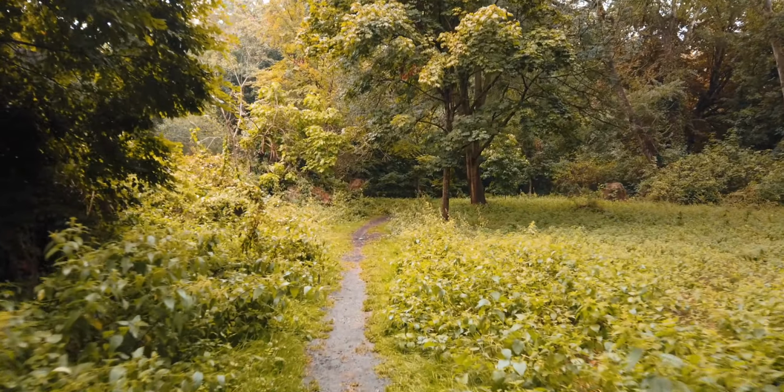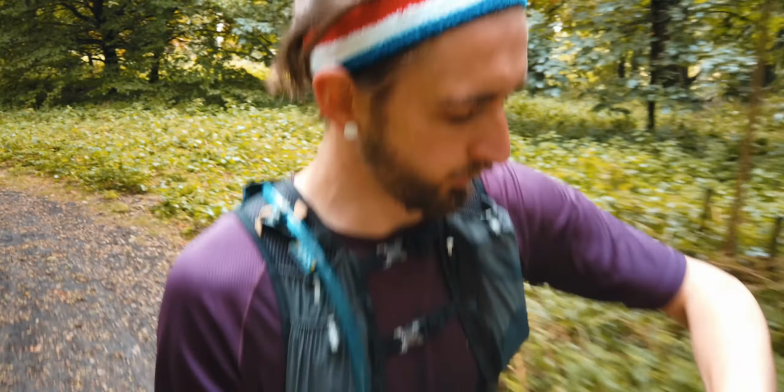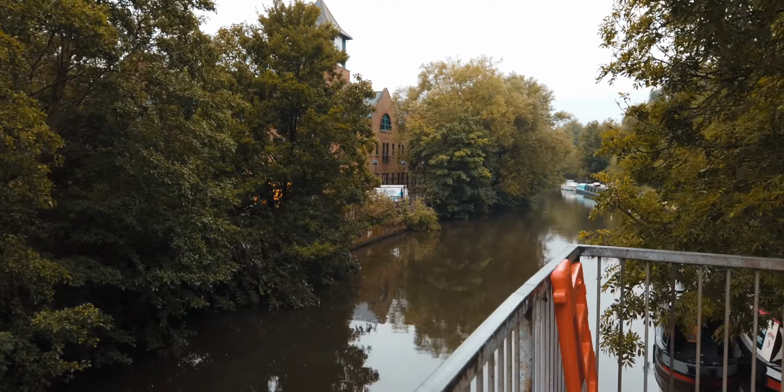Alrighty, so we are about a kilometre or so in, and overall it's been not too shabby. We're going through a bit of trail, bit of woodland at the minute, which has been super pleasant. However, I understand that very soon it's going to be all on tarmac, so as usual I'm making the most out of being in this terrain for now because I know that it's all going to change.